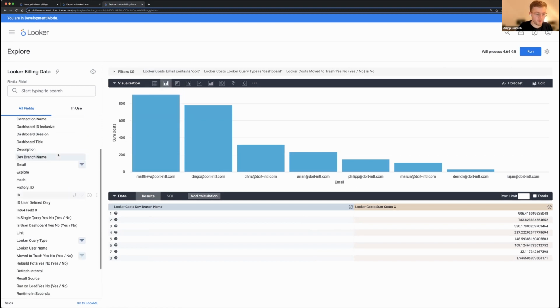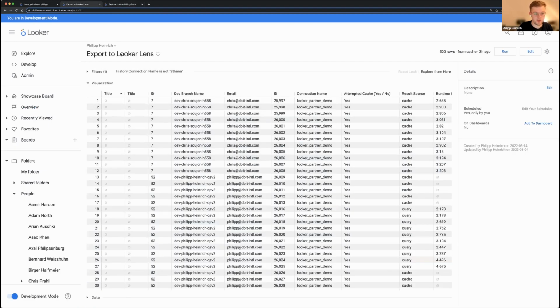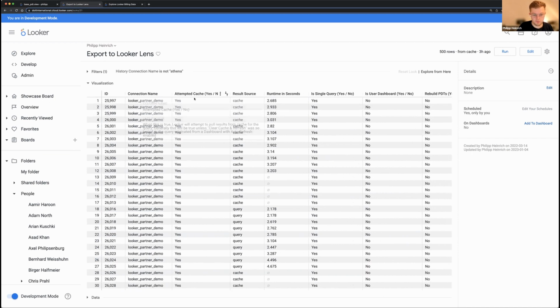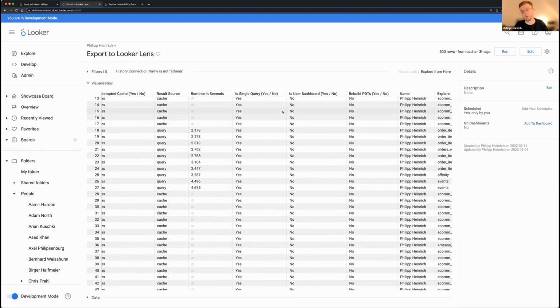But yeah, this is basically a one-time effort. This is the export to Looker lens. This is my Look, which is using the system activity data, and I pulled in all the information that is possible. So title for the dashboards, the IDs, everything that we could need later on. As you can see, even caches, the runtime per query, and so on. So everything is in here, and this can then be used to export. I have a schedule set up to export this automatically into GCS, and then there is a BigQuery table that is picking up those CSV files later on.